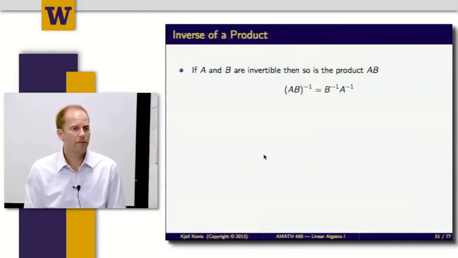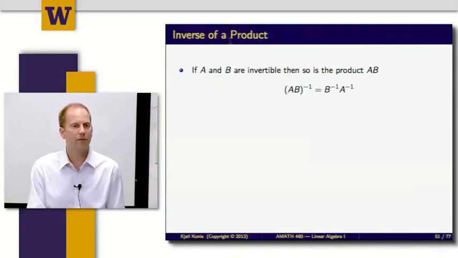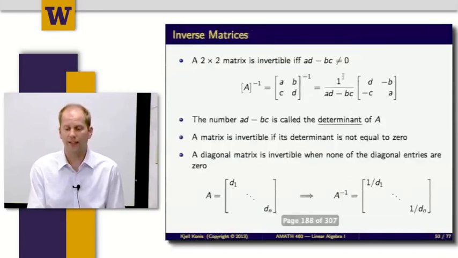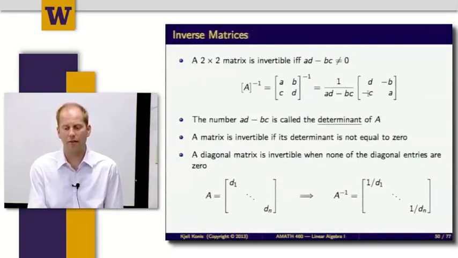So then we have some rules for inverses. These are probably the most important things you're going to want to remember about the inverse. Generally, if you ever need to compute the inverse of a matrix, you're going to do that using a computer. Even this formula here, it's not something I have committed to memory. If I need it, I look it up. Or if you remember just the determinant, you can figure out what the arrangement of the rest of the letters has to be pretty quickly.